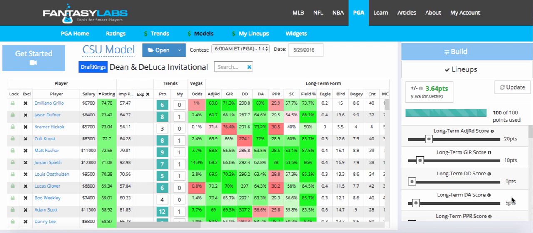Looking at the players, so I love Grillo. Talked about him. He's an accuracy guy, great greens in regulation, which is what's pulling him up so much in the model. And last time we rolled him out, he missed the cut by I believe 1 stroke, and hopefully that's not the case here this week. So I like Grillo a lot. I'll probably have a good amount of exposure to him.